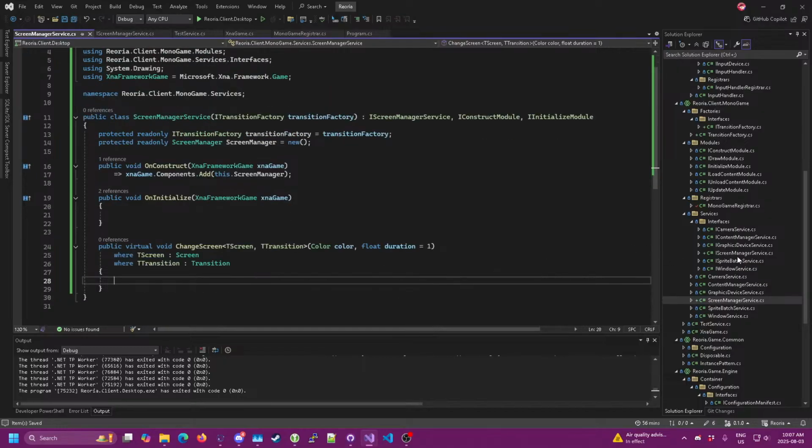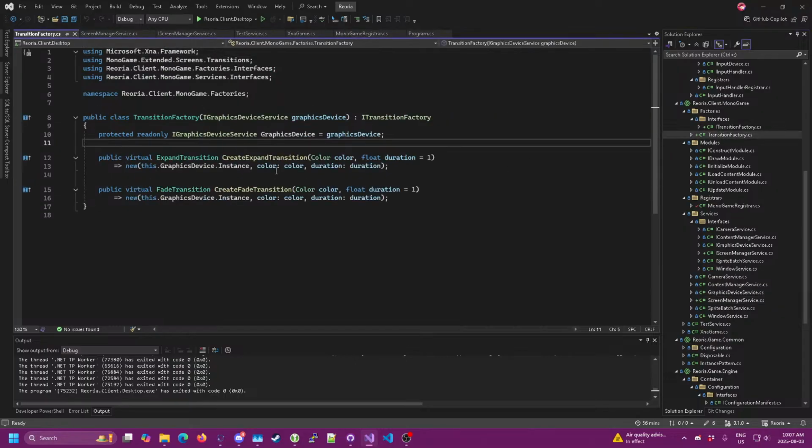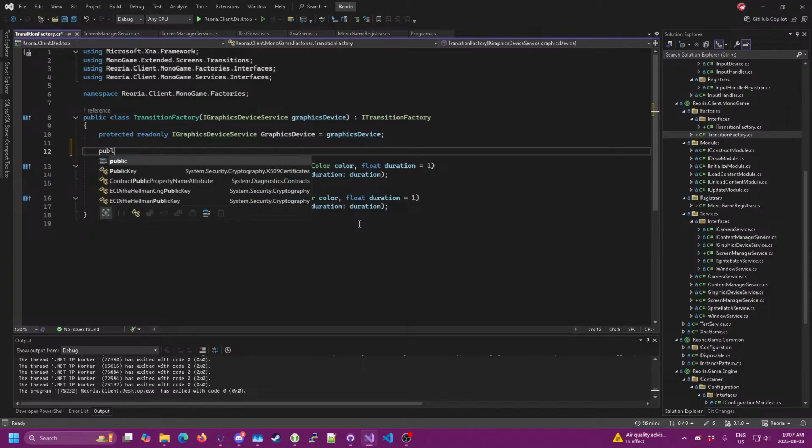Do I just make a generic on the transition factory? I think I just make a generic function.